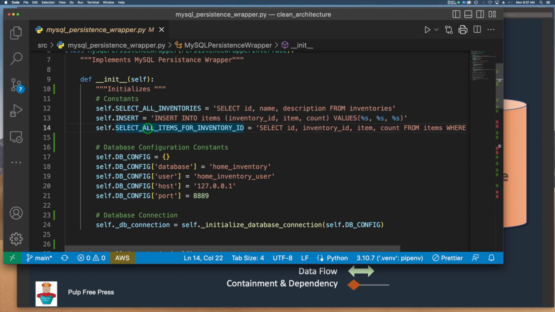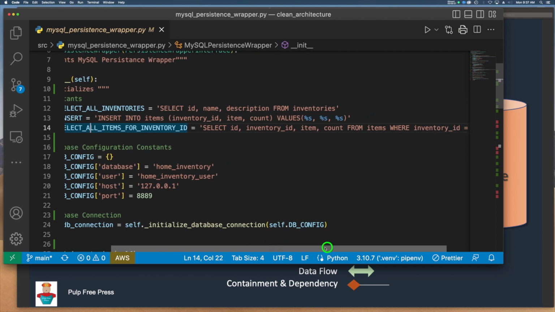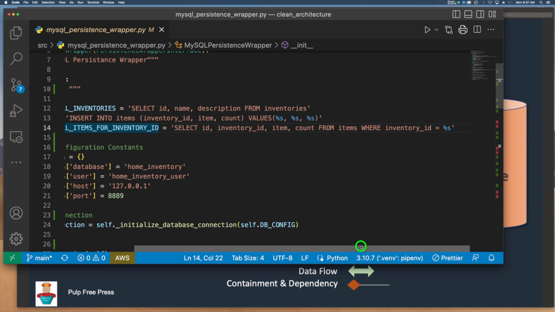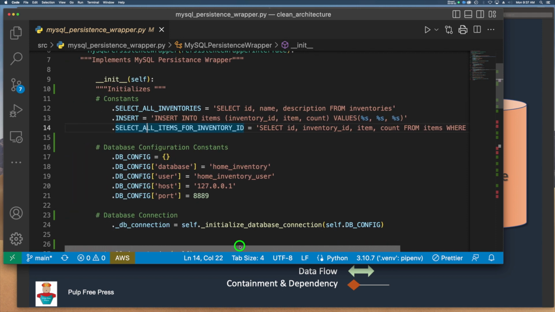And then select all items for inventory, which is implemented. Select ID. Now, I don't like to do select star, because I like to know what order I'm getting these things back in. So select ID, inventory ID, item count from items where inventory ID equals the inventory ID. And of course, you could use more if necessary.